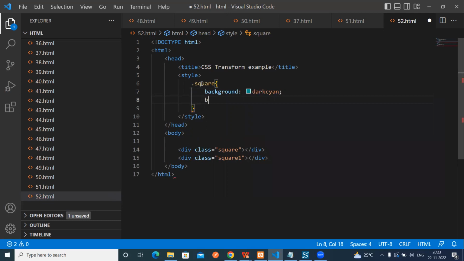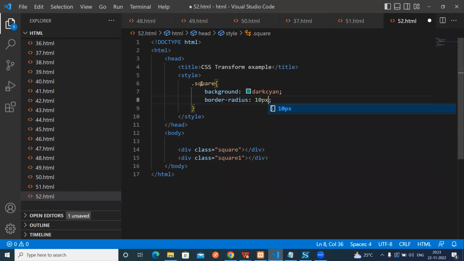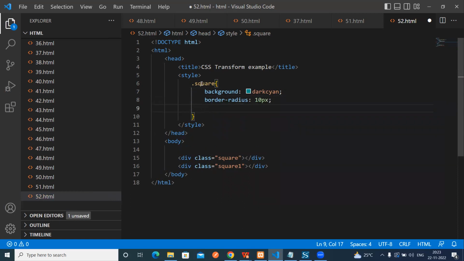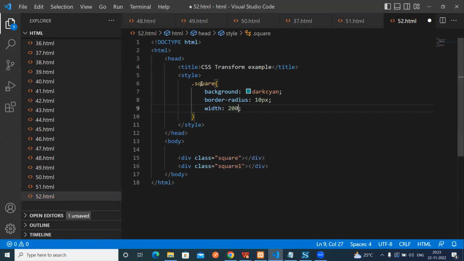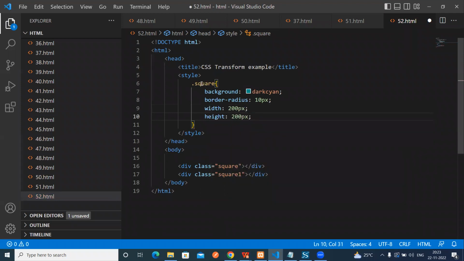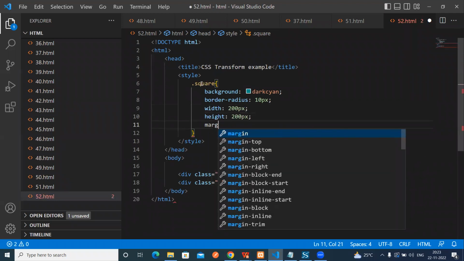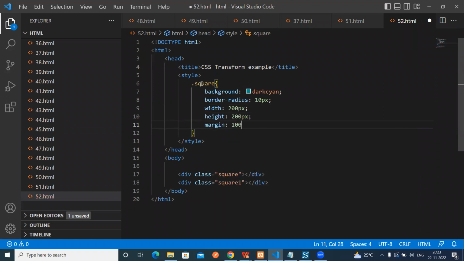Then border radius 10 pixels, width equal to 200 pixels, height equal to 200 pixels. Then margin 100 pixels, to give the space top, bottom and left.